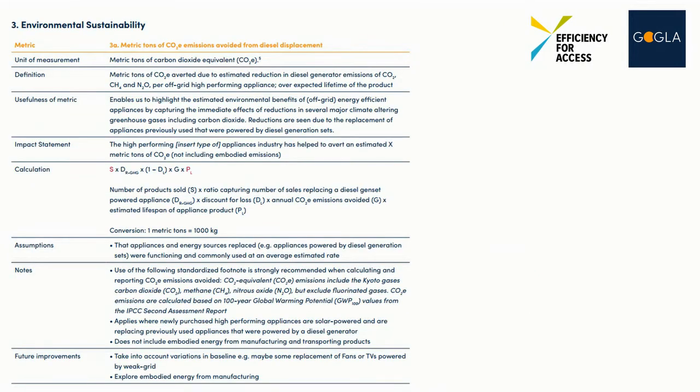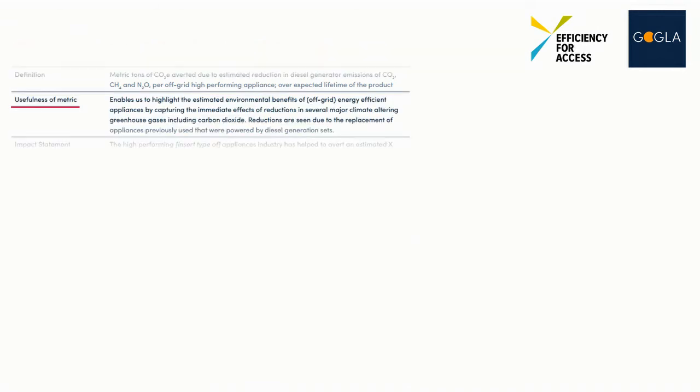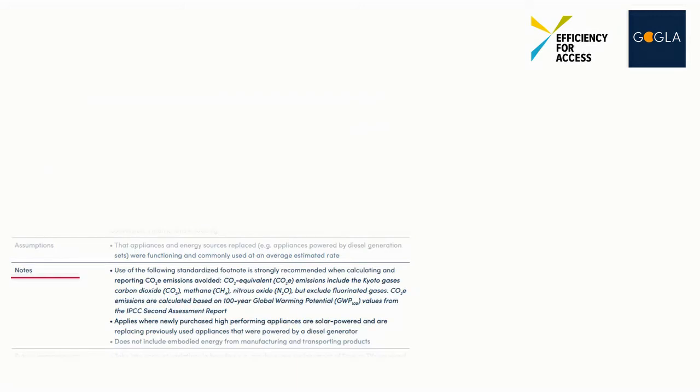Next, Sunfun needs to incorporate this into their reporting. There's a detailed section in the paper that shares for every metric the definition, what makes this metric useful, how to report the calculated estimate, if assumptions have been made when establishing the metric, and any other things that need to be taken into account. When you use the metrics, it's important to familiarize yourself with these details because they might apply to you or should be incorporated into the report for clarity. Background information on the default variables is also available in similar explanation tables in the paper.